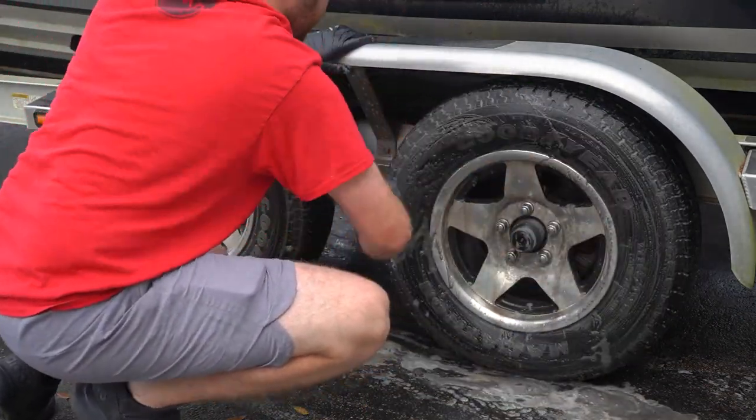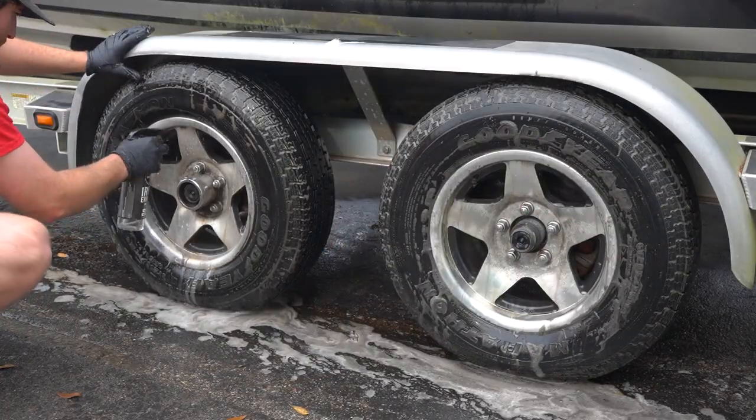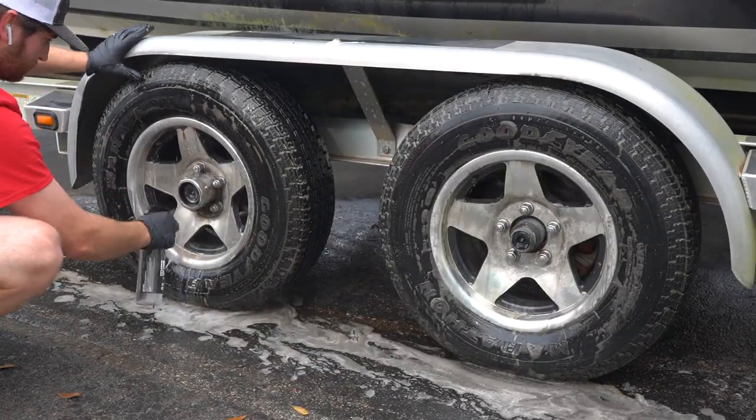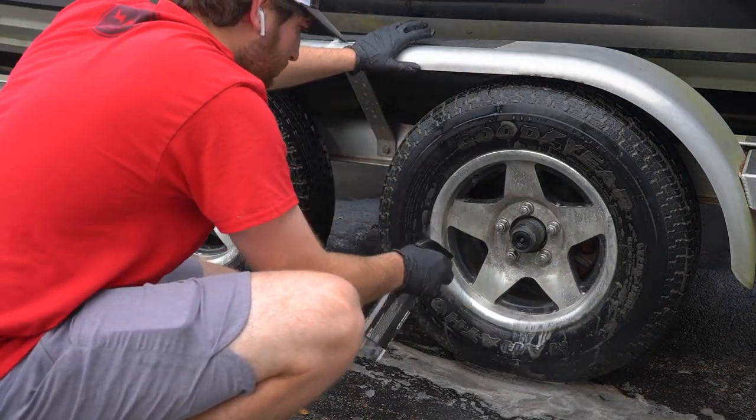So moving on to cleaning the wheels, the first thing I'm going to be using is our Extreme APC on the tires, and then I'll be using our M.A.D. Detailing iron eraser on the wheels, followed by an assortment of brushes to make sure I get these wheels as clean as I possibly can.